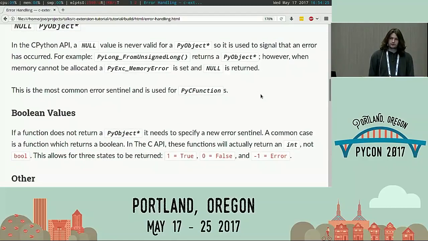For API functions that are semantically Boolean values, they use an integer instead of a bool type to return. That's because they use 1 for true, 0 for false, and -1 for exception. So Boolean has no way to communicate failure. It only can communicate that it is true or false, so an integer is used instead. So there are CPython API functions that return ints, and many of them are actually semantically bool.